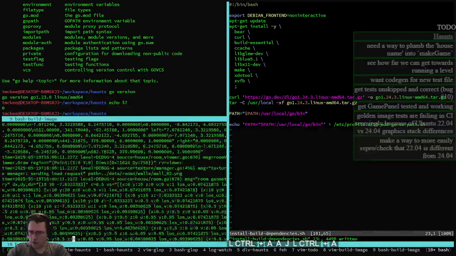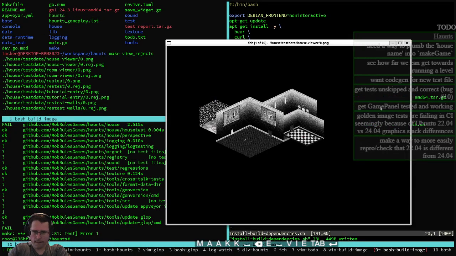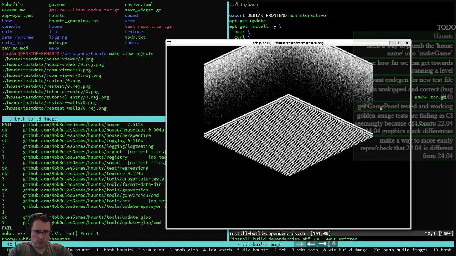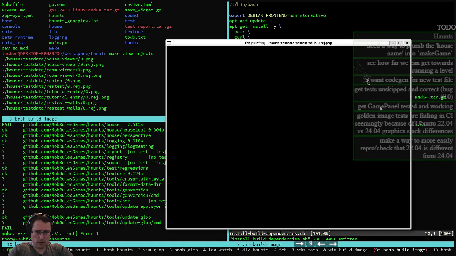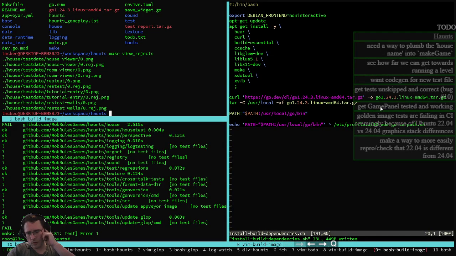Yeah, image mismatches right now. We expected this, but we saw this. Now, it's subtle, but there is a difference. This is actually more crisp. The 22.04 rendering is actually more crisp than the 24.04, which is somewhat concerning, but okay.